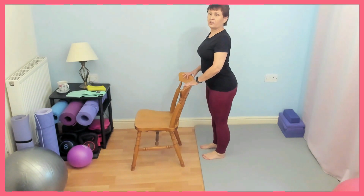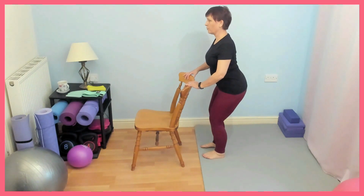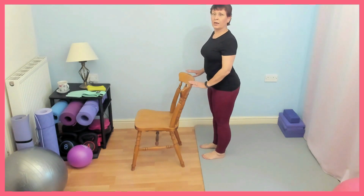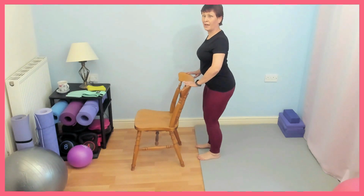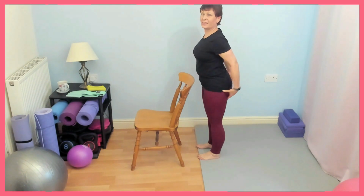And all I'm going to ask you to do is bend your knees and try and sit slightly backwards as if you're sitting in a chair. Now, how low you go is up to you. I'm only looking for mini squats here. The reason for asking you to stand behind a chair is that I don't want your knees coming a long way forward. I want you to think about sitting back.